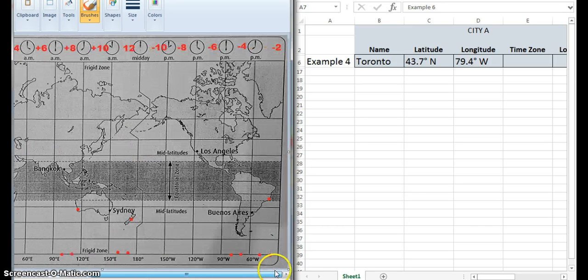And the longitude we're looking for is 79.4 degrees west, so pretty much 80 degrees west. Here we have 60 degrees west, 70 degrees west, 80 degrees west.